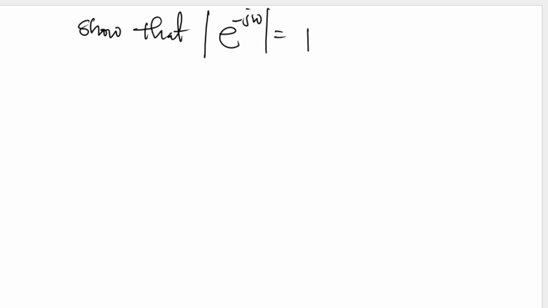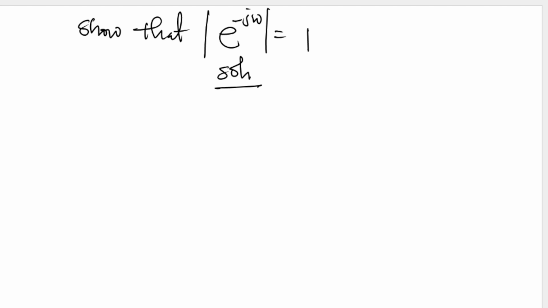These are exponential, this is our imaginary part, and this is called your angular velocity. Are we together? And they said when you take the absolute of this, it will be equal to 1. Now how do you solve this particular question? Remember, this is not a question where you were given a DTFT to apply to get a DT signal. We're asked to show that what we have here will be equal to 1. Now how do you do that?